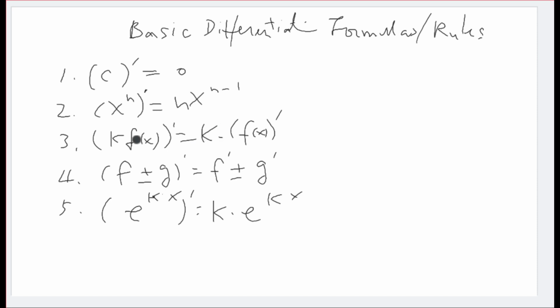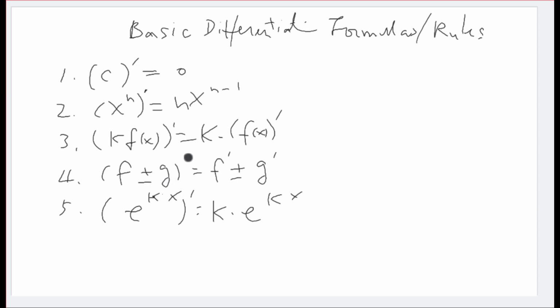Well, I want to comment on the constants. So k here is a constant, c up here is a constant too. We usually use c to represent a constant term by itself, while we use k to represent a number that's attached to something else, like times something else. All right, we'll see later in the examples the difference between the constant here and the constant here, how we treat them differently too.